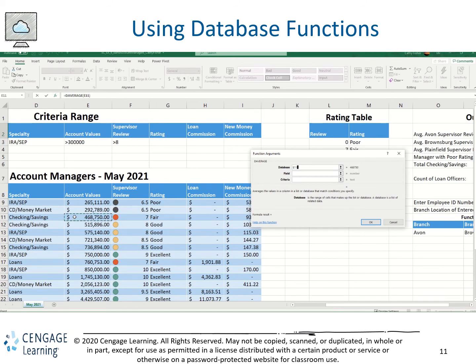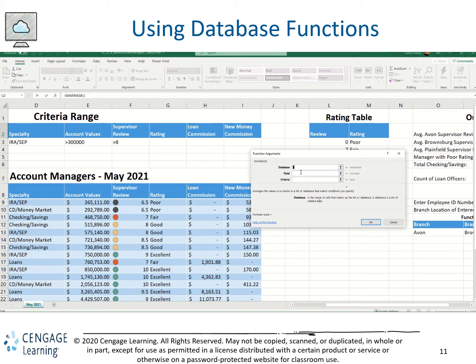But if we click in here, you notice it goes to this, and I don't really want that. I should name this table. I don't think I did name the table, but if I had named it, like say, account manager's table, it would come up like that. It would be handy.